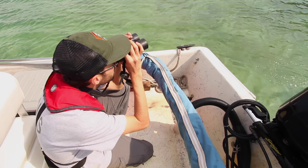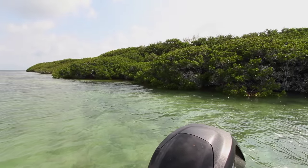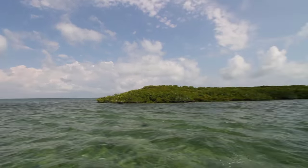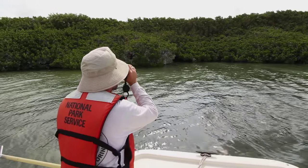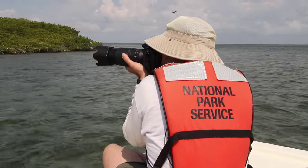In addition to the helicopter flights, once a year we'll do a boat survey. This boat survey allows us to do ground-truthing, where we pick a segment of an island and take additional photos from boat level, so we get a little bit more information, and it allows us to verify the helicopter photos.